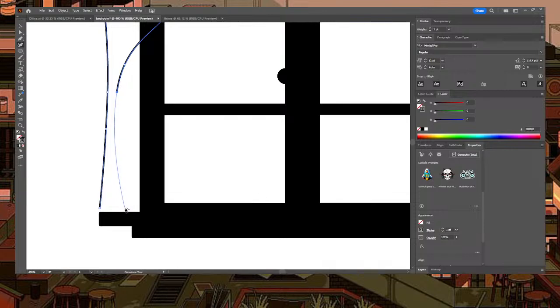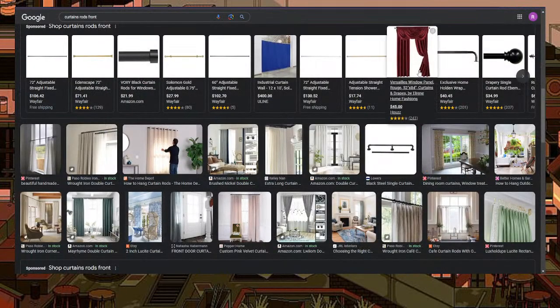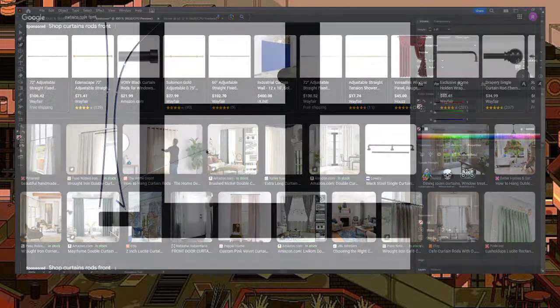Cool. Clear it out a bit. We'll fix that in a second. I like how it's like... Oof.